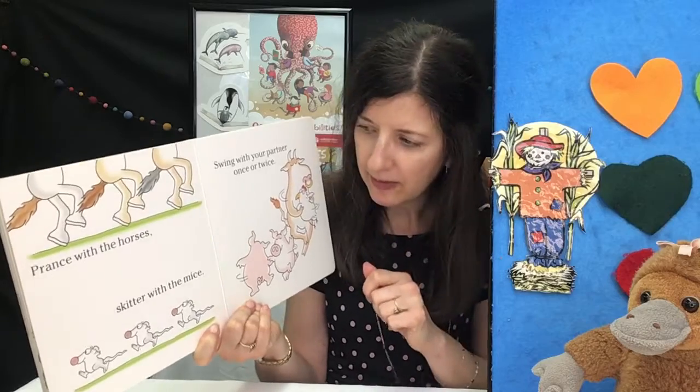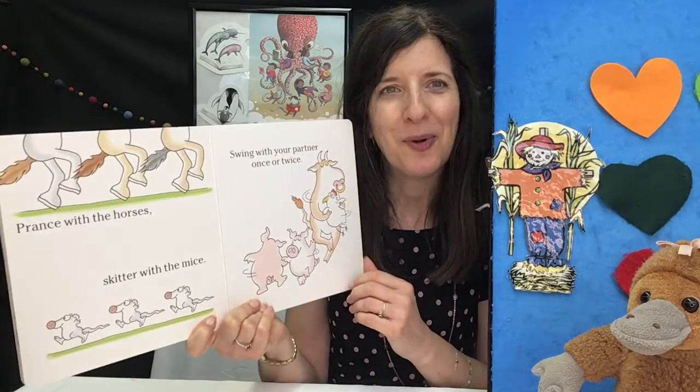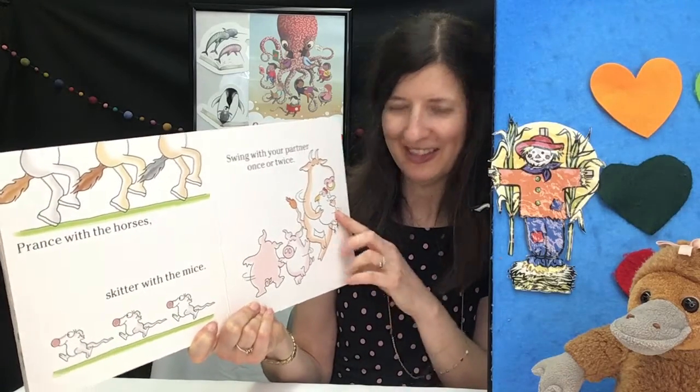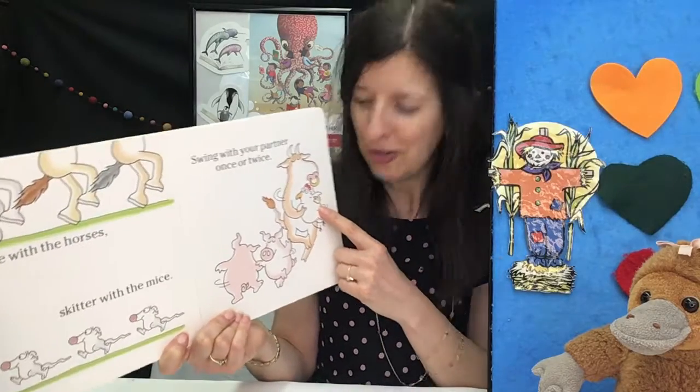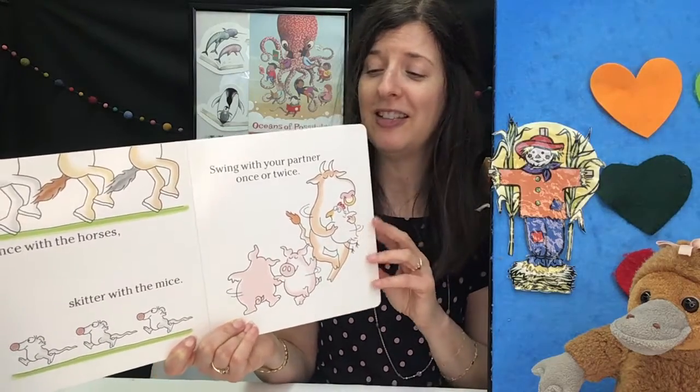Prance with the horses, skitter with the mice, swing with your partner once or twice. That might have been too many times swinging around in a circle for the chicken. She's looking a little dizzy.